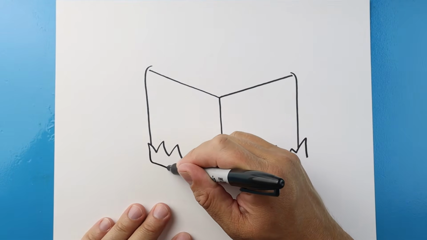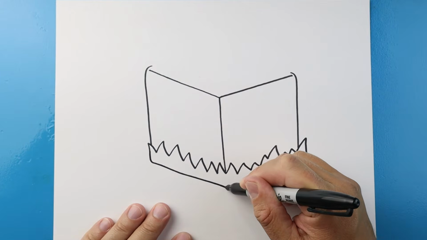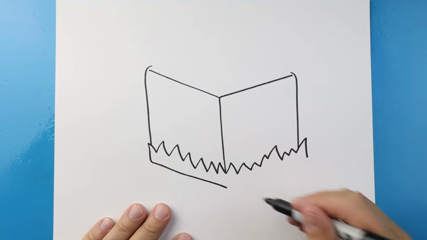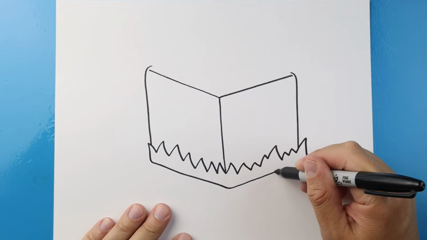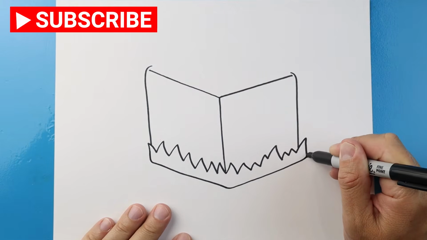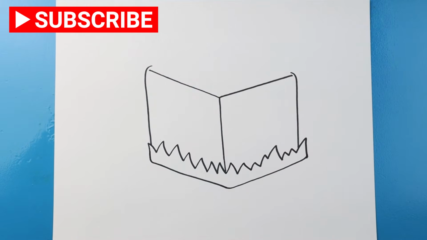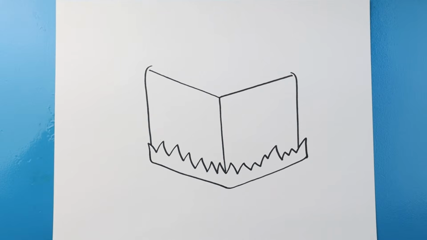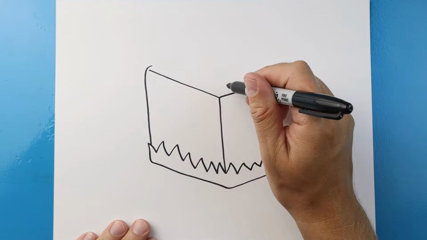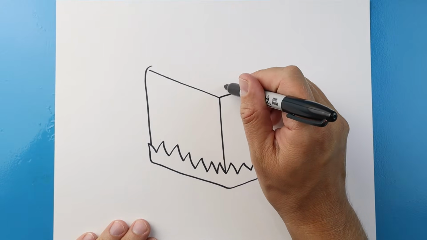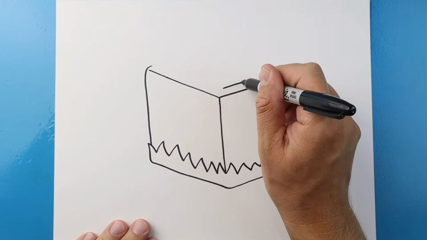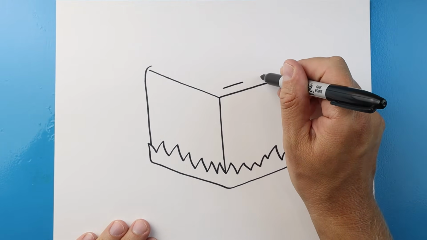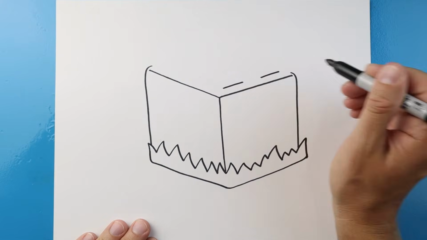Now, I'm going to bring this down at an angle right to here, kind of where that corner is. Then I'm going to bring this up at an angle and connect. Now, starting here, kind of lined up with this, let's go ahead and make a diagonal line here. And then we're going to make another diagonal line right here.